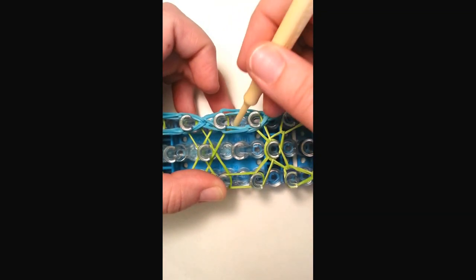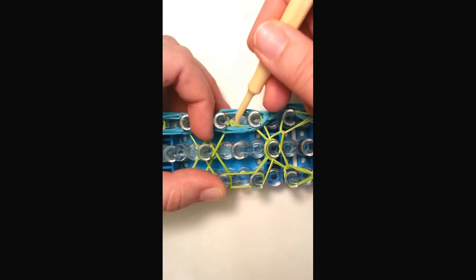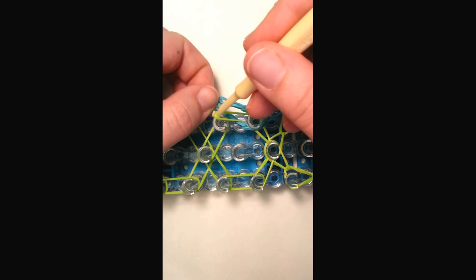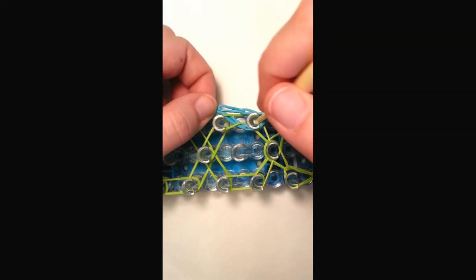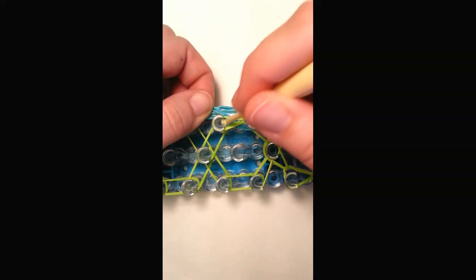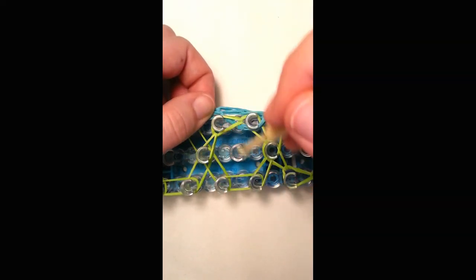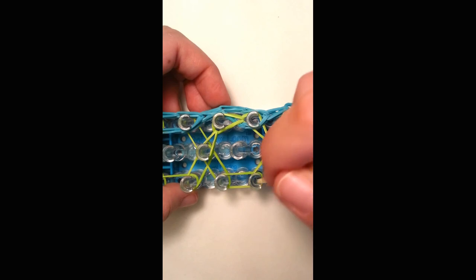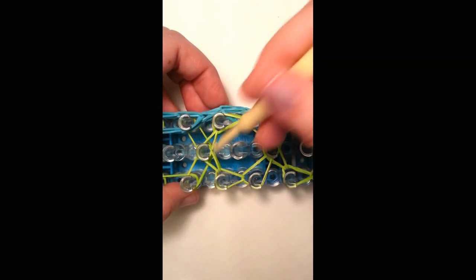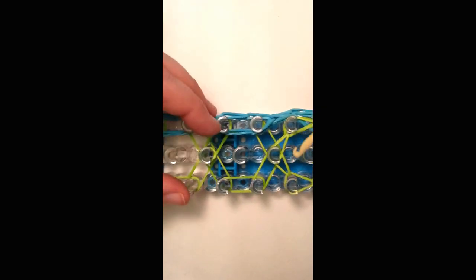Reach in, pull this one out, and this is where you're basically connecting them, so they aren't connected to each other, but they're connected together. And come back to the other side. And the next one.